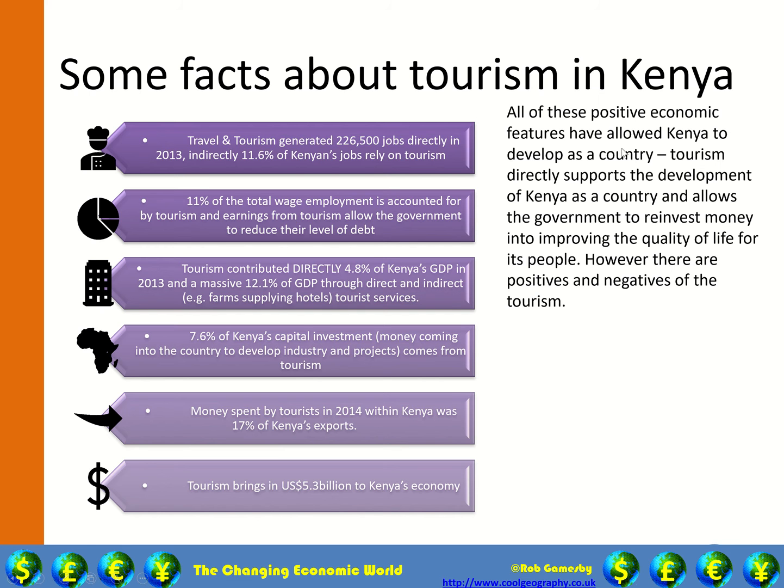Here are some facts to show how economically important tourism is to Kenya. Travel and tourism generated nearly 250,000 jobs in 2013, and 11% of Kenya's jobs rely on tourism. 11% of total wage employment is accounted for by it, and the government uses it to reduce their debt. Tourism contributed directly 4.8% of Kenya's GDP in 2013, and then a massive 12% of GDP through direct and indirect tourist services.